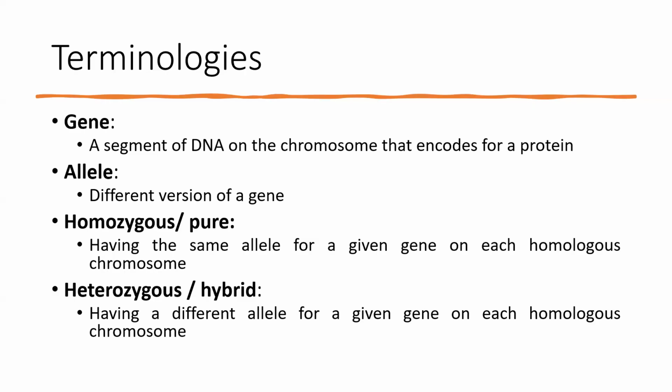Wait, if there's 5 different alleles in the population. No, in the population. So, brown eyes, blue eyes, hazel eyes, green eyes, and give me one more eye. In a population of humans? That's right. So let's say there are 5 alleles available in the population. But you can only have one?